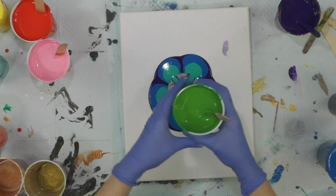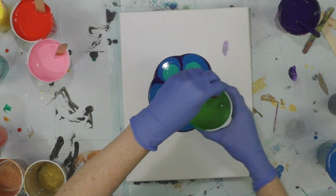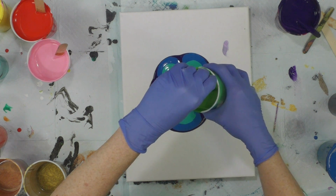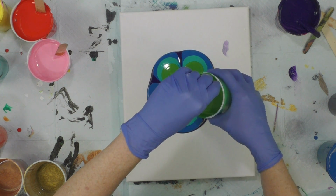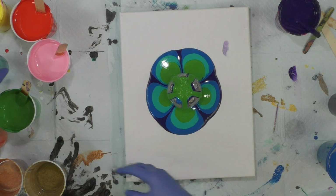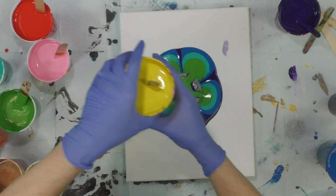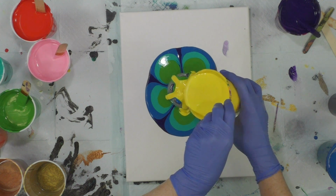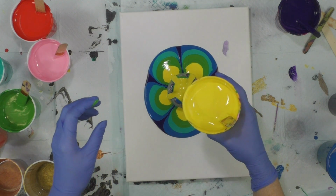Super thick. This one is so thick it's got a skin on it. What happens though with this thick paint, it keeps it from blending into the other colors so much, but it does also craze a little bit. So I don't know why I'm picking up turquoise again. So it's going to be really thick on the canvas, and there may be some crazing. I'm not sure.